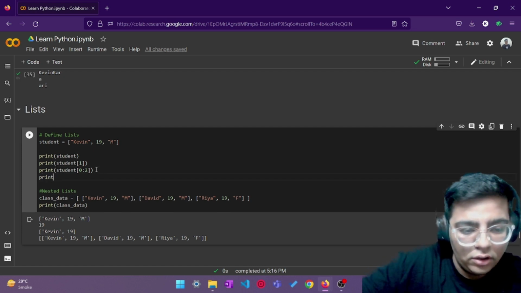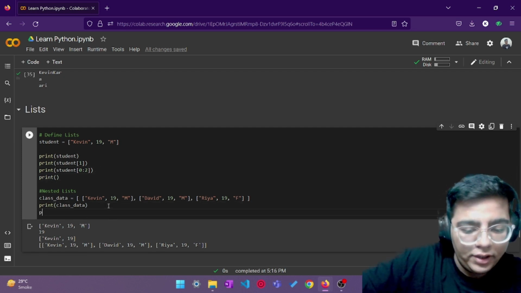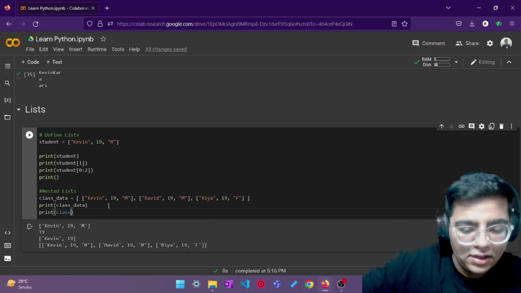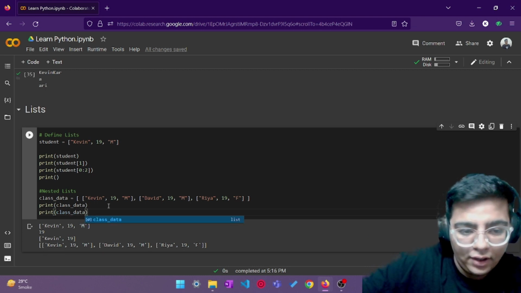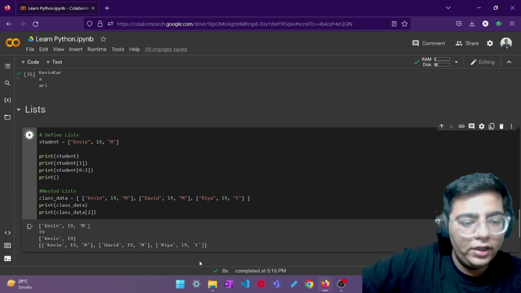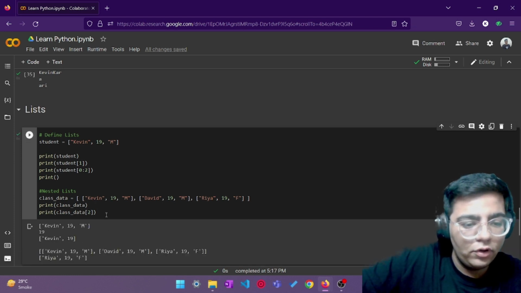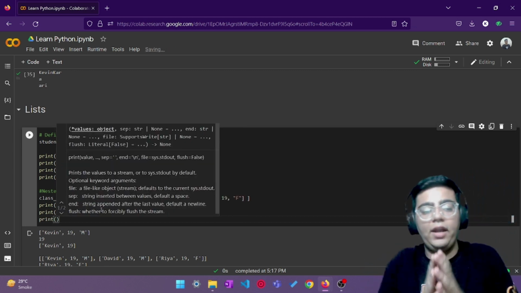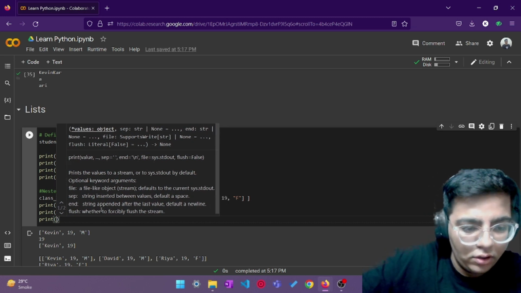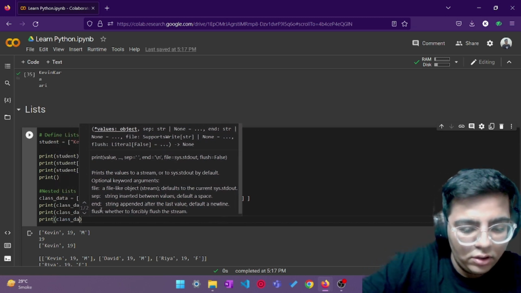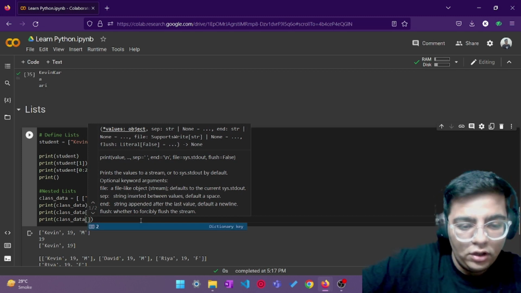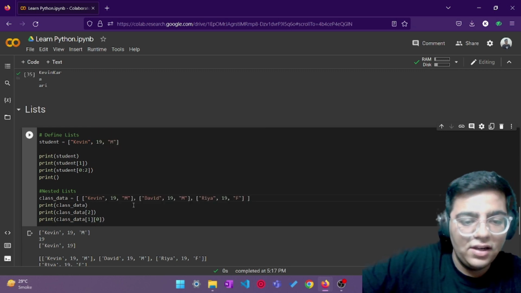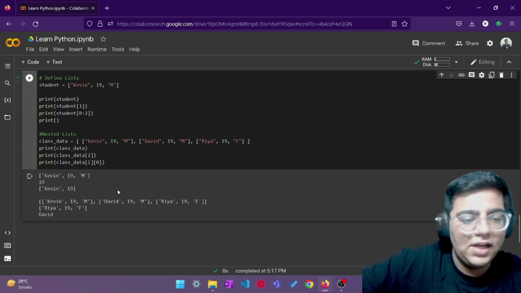Another thing I can print is I can access, let's say I want to access the third element, that is at index 2. So class underscore data, and then over there 2. So that should print the details of the third person. And if I just want to print the name of the person at index 1, I could do class underscore data, and then I could put index 1, and then I could put index 0 because I want to access their name. So if I were to run that, I should get the answer as David.